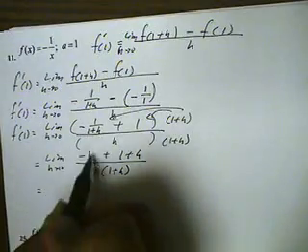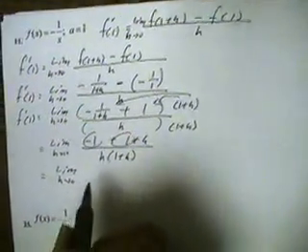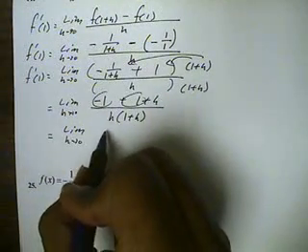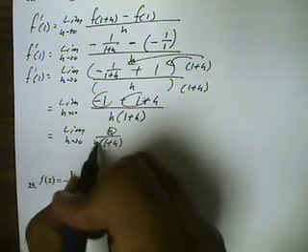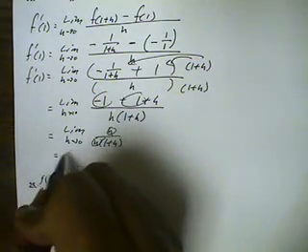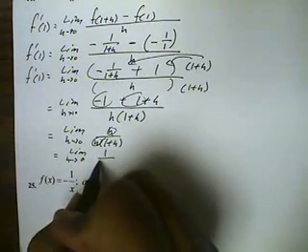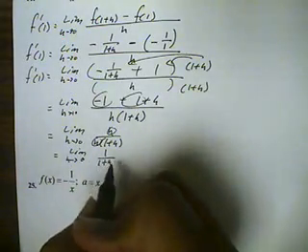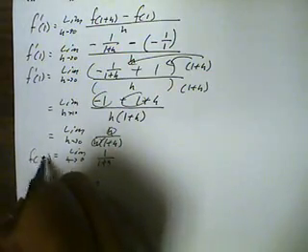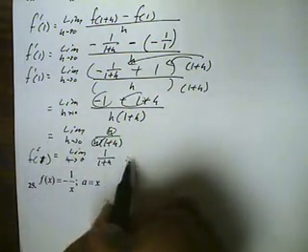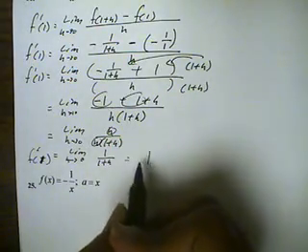Okay, and the 1's will cancel, and what we'll have is the limit as h goes to 0 of h all over h times 1 plus h. These h's cancel, and we'll have the limit as h goes to 0 of 1 over 1 plus h. And when our h, oops, should be a 1, when our h becomes 0, this ends up being 1 altogether.